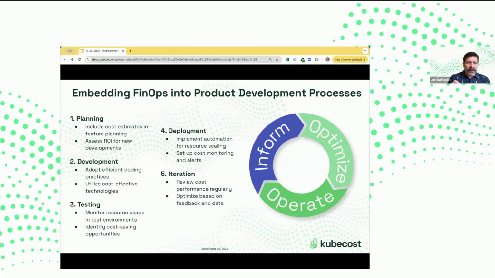So things like identifying drivers of wasteful spend. It could be everything from workloads and applications, but it could also be just over provisioned infrastructure that stuff's running on. And a lot of teams don't know that there's tools out there like KubeCost that can help identify the waste in their workflow, in their workload, in their infrastructure, and be able to pinpoint opportunities to reduce that waste without sacrificing stability or reliability.